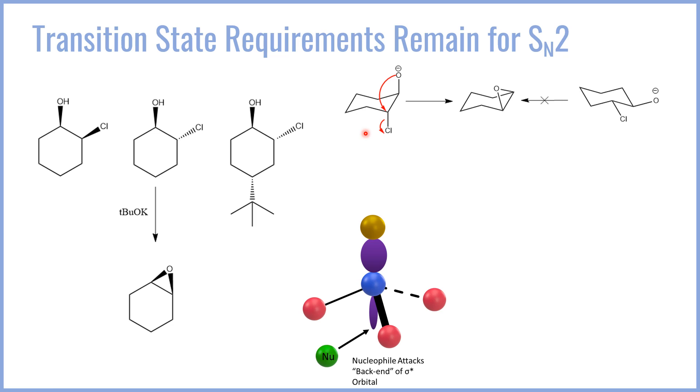You can imagine that because only one of the chair forms is reactive to SN2, this reaction is going to be a bit slower than normal intramolecular SN2s, since only those chairs in this configuration are actually able to react. And especially because this involves both groups being axial, which is somewhat disfavored, and so this chair form is not as dominant as this chair form. However, it's not impossible for this to occur, and the reaction does proceed.